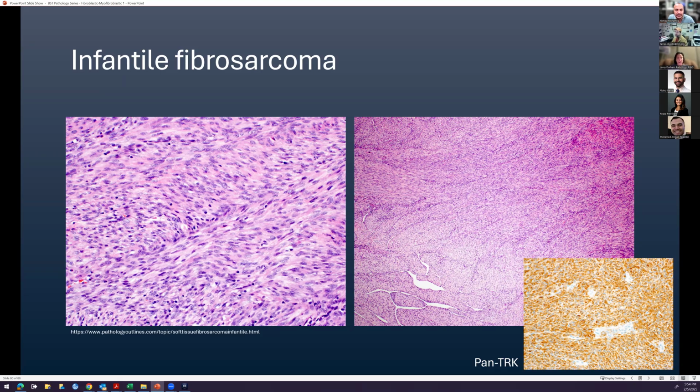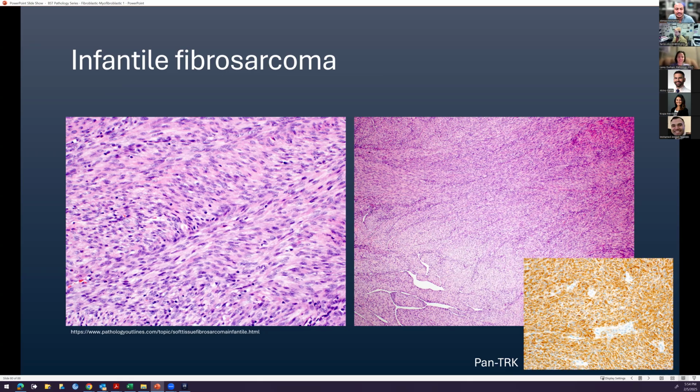All right, cool. How do these present? Big masses? Oh yeah, they can present as big masses, but the thing is, proportionally, any mass in a baby is a big mass. They all look kind of big in those babies. Right. Yeah, so they can be pretty aggressive tumors, at least locally, they can be pretty big.